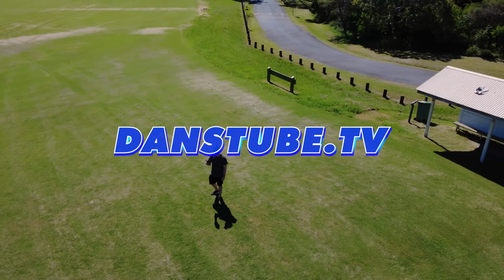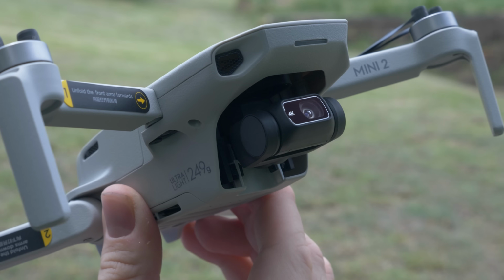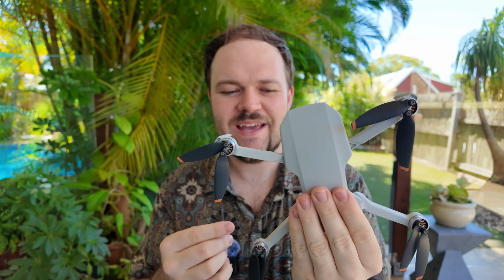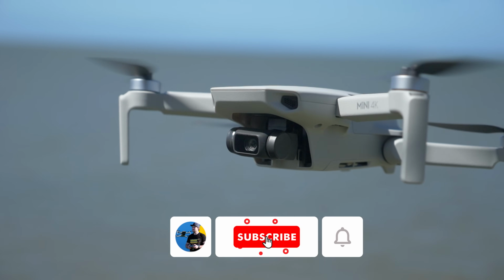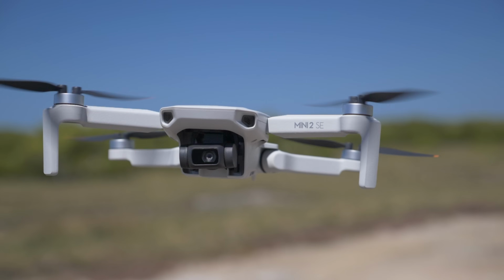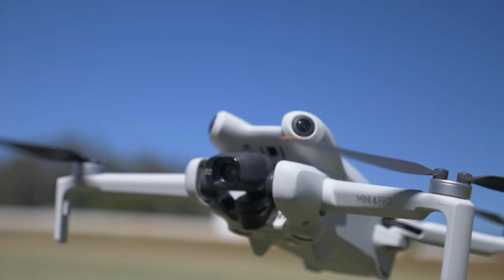Straight off the bat, let's just say, man, this thing looks identical to some previous mini drones we've seen from DJI. It really does look like a reshell, I guess you would call it. It's pretty much the same offering here as the Mini 2. We've obviously seen the Mini 2, the Mini 2 SE, the Mini SE, the Mini 3, Mini 4. There are so many different mini drones, right? But this guy here does share a lot of similarities with the Mini 2.